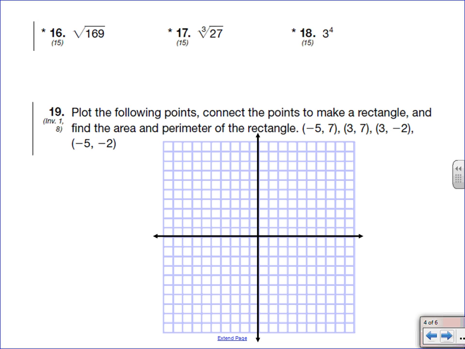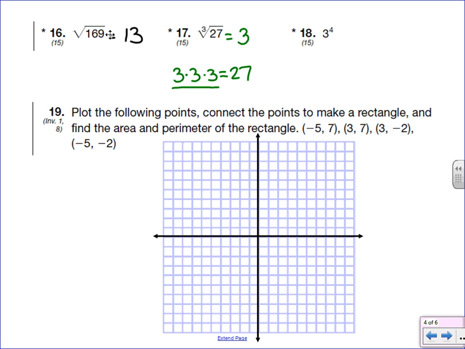Square root of 169 asks the question, what number times itself gives you 169? And that's 13 times 13 would give me that. So the square root of 169 is 13. The cubed root of 27 asks the question, what number times itself 3 times gives you 27? And since I know that 27 is a multiple of 3, I would just start with that, and I would check and say, okay, 3 times 3 is 9, times 3 is 27. This is 3 times itself 3 times, so the cubed root of 27 must be 3.